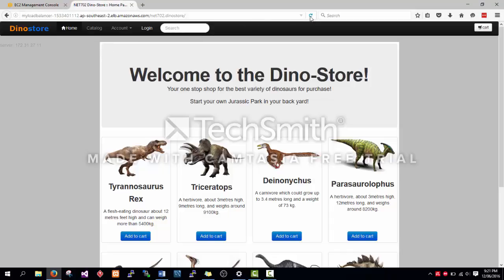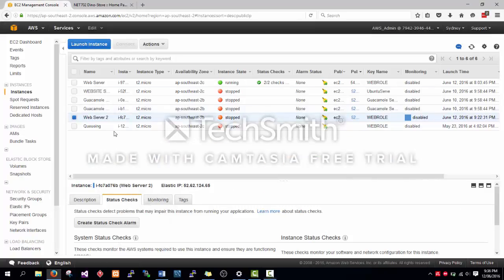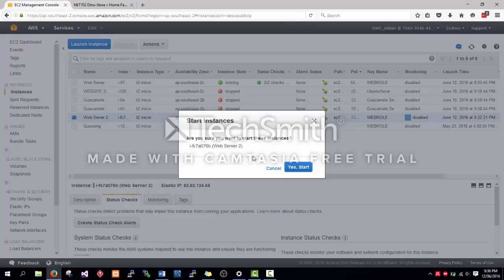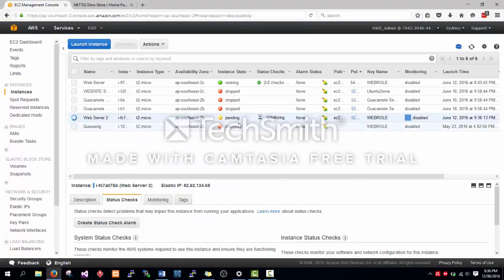which I'll show you now. The instance is fully stopped now. Right click on it, start the instance back up. Yes. Now we have to wait for this to start up and go through the two status checks before it will be ready to start using again in the load balancing.